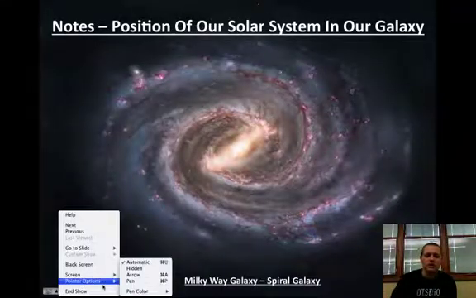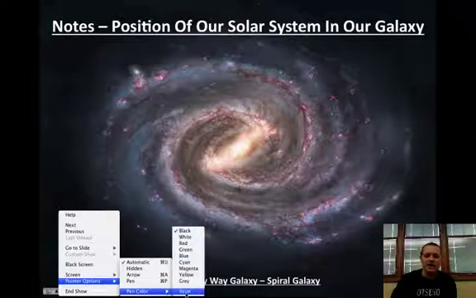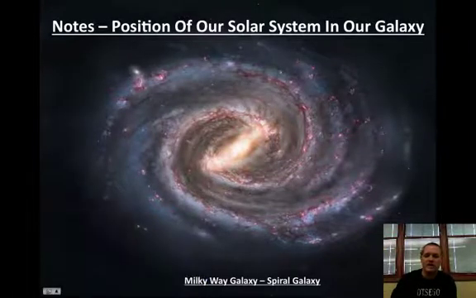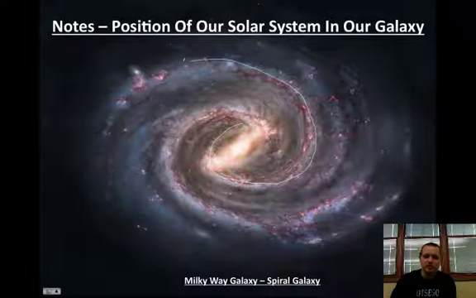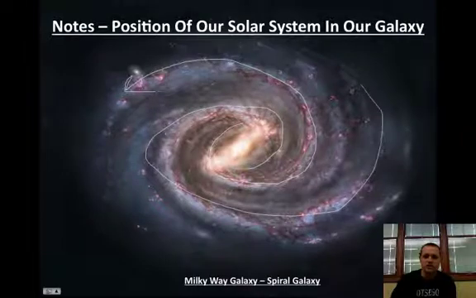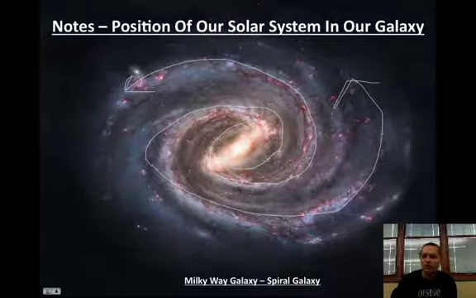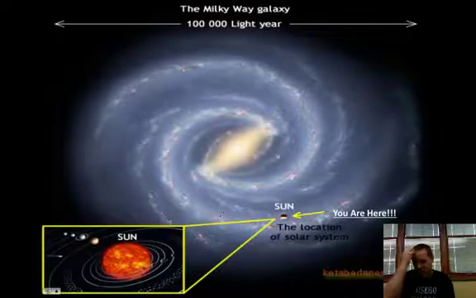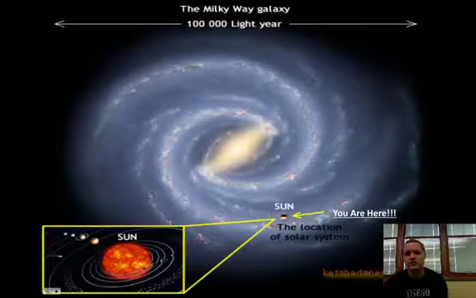What you are currently looking at right now is what's simply called the Milky Way galaxy. The Milky Way galaxy is a spiral galaxy, so you'll notice how it has these bands which give an appearance of some sort of a spiral coming off and shooting off into space, kind of giving you a spiral effect, a whirlpool effect if you want to say. Now, here's what it looks like when we're talking about our actual position.